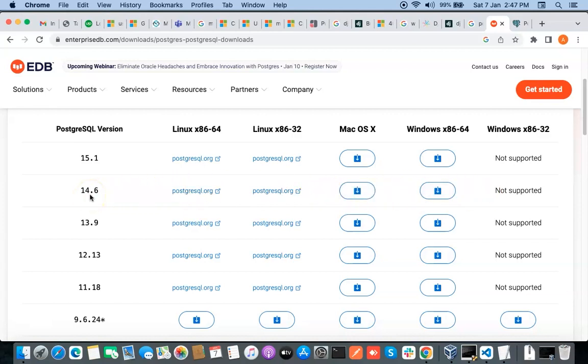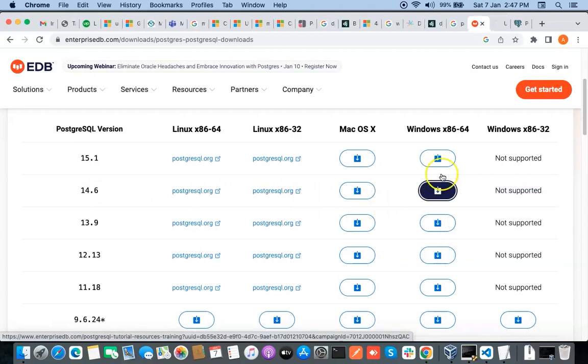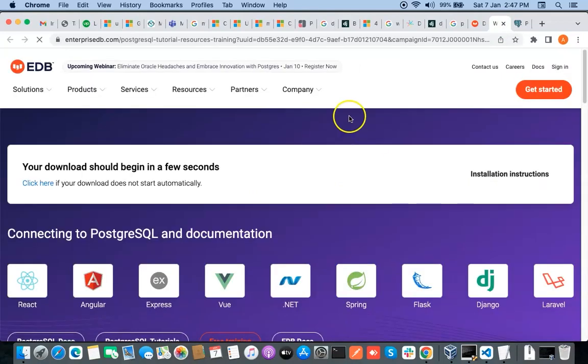These are the things you normally take into account when installing the PostgreSQL database. And you can just click here and go to their site to download the Windows installer.